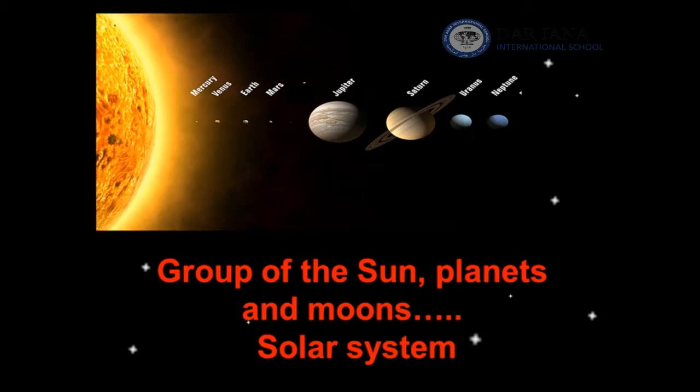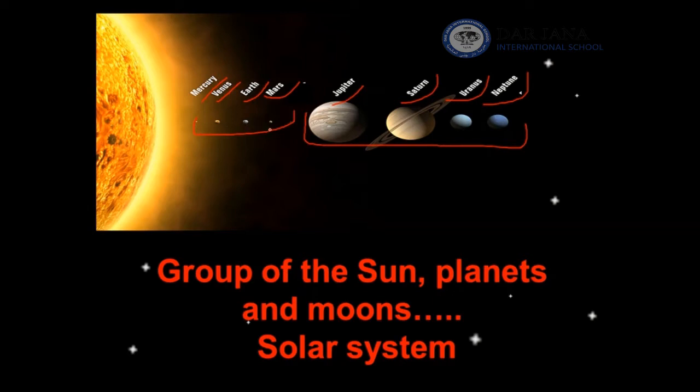First of all, this is the sun, and it's a very big ball of fire, and we have 8 planets over here. We have Mercury, Venus, Earth, Mars. This is a group, and we have Jupiter, Saturn, Uranus, and Neptune as another group. As you can see, this group of planets are so big, whereas this group has small planets.